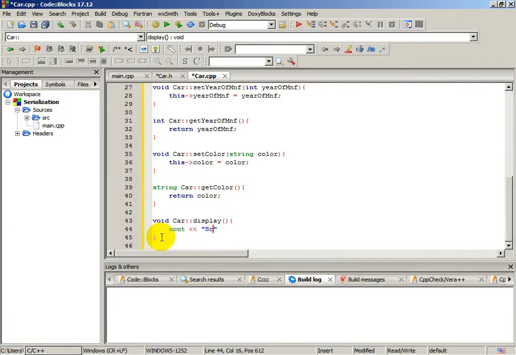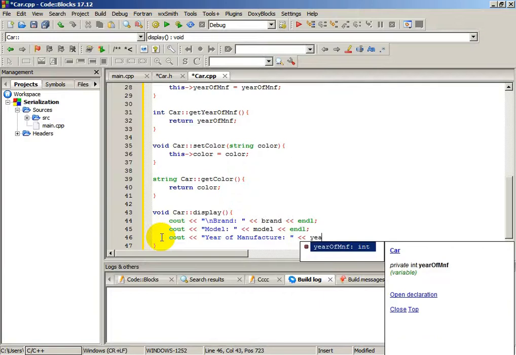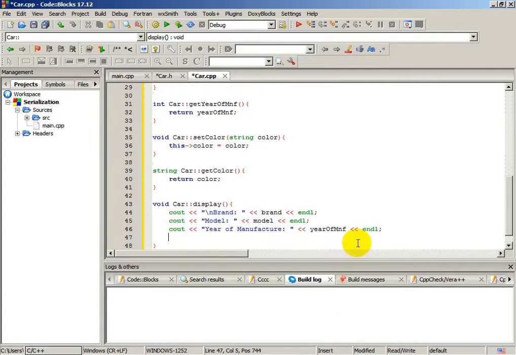Cout brand, model, year of manufacture, and color.